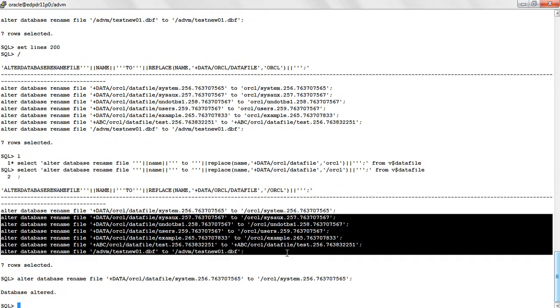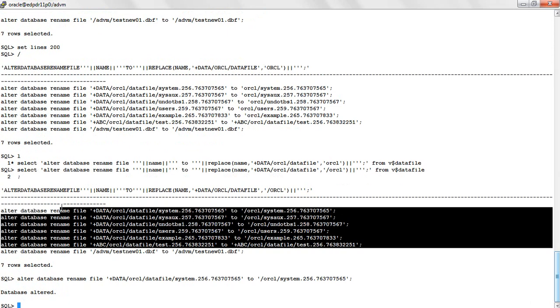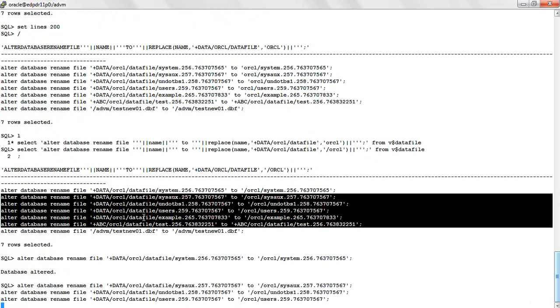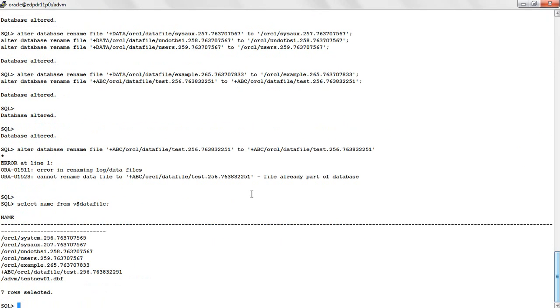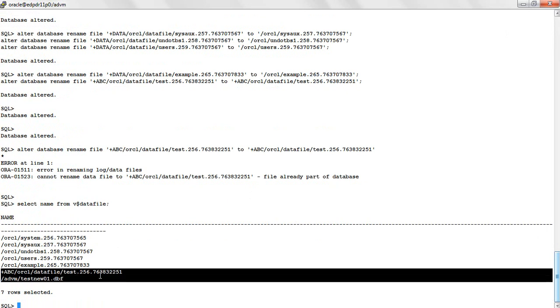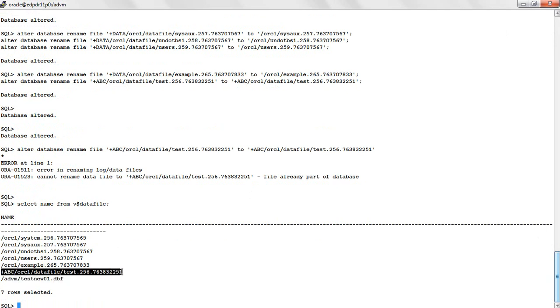Let's do it for each one of them. Now apart from this, everything is copied to the other side. Now plus ABC is one thing which is left over at the moment.